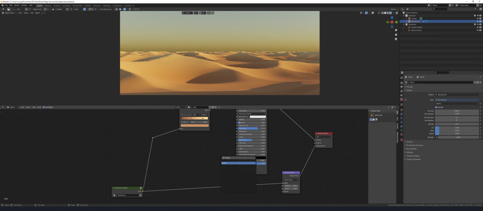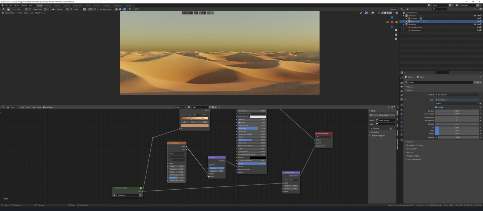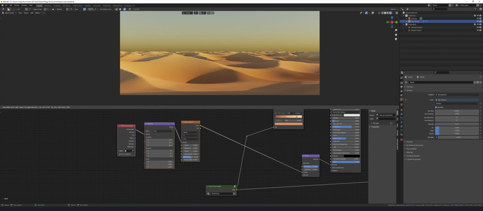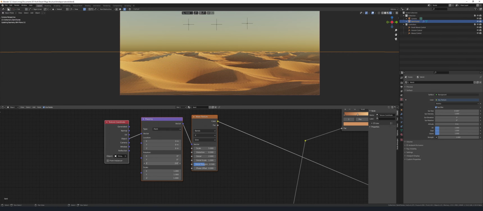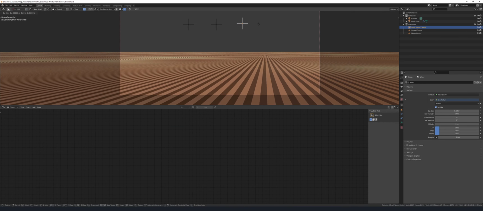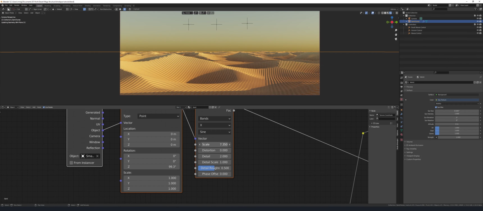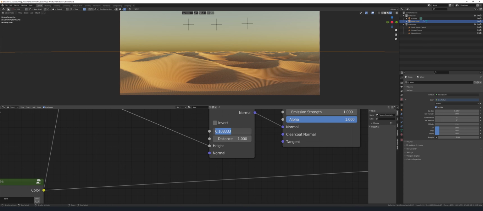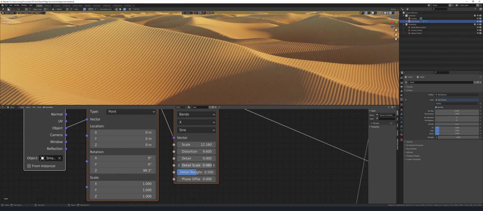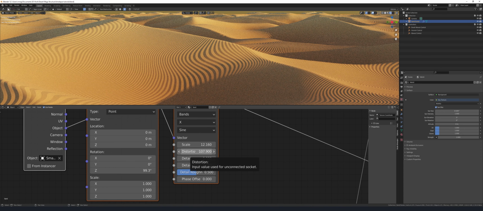Now we're going to create the bump map for our small sand ripples. Plug that into the normal and then add in a wave texture and plug that into the height of the bump. Using the same method we did before, just Ctrl T to add the mapping nodes, and then create a new controller, and we're going to connect that to the object mapping. And then adjust the wave texture's rotation so that it's going in the same direction as the larger waves. This next part is really about personal preference and how realistic or stylized you want it to look. I'm just adjusting the strength and the size and the distortion of these bands.